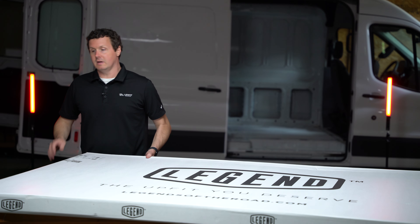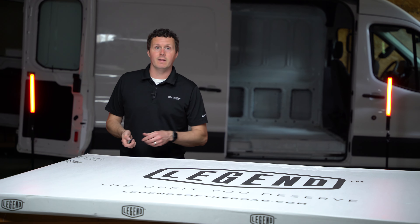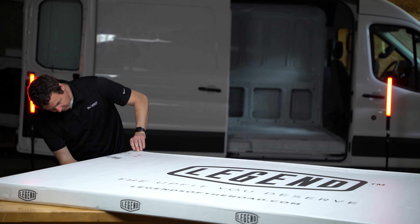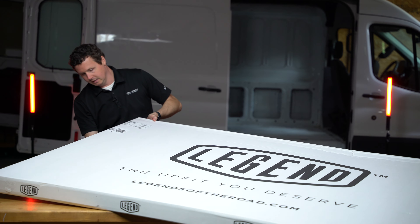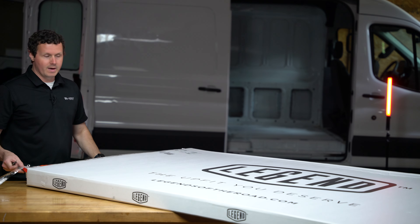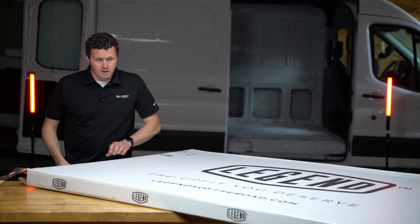As you can see, this is just a massive box, and because of this it has to ship on a pallet, which means LTL freight. That means it's going to take a little bit longer to ship to you. The shipping charge may also be a little bit more than what you're used to with UPS, FedEx, and all of that, so just take that into consideration when ordering.